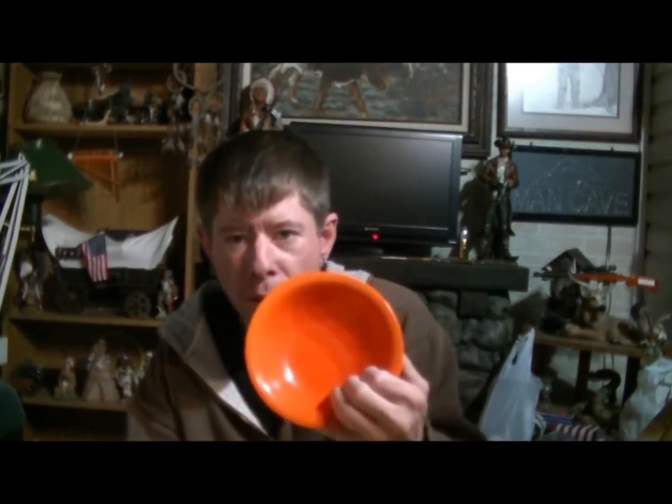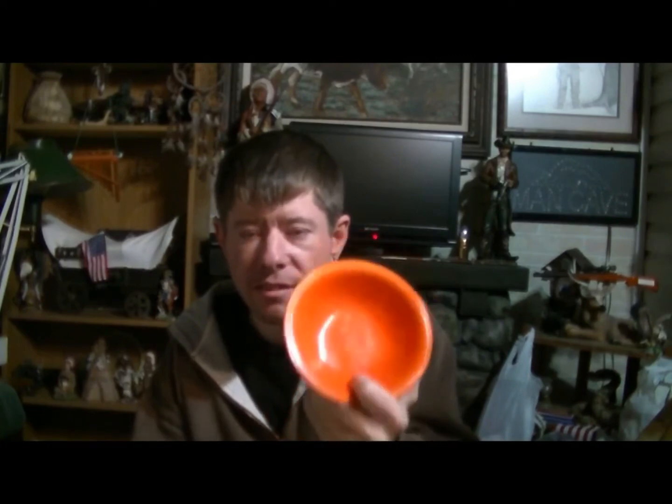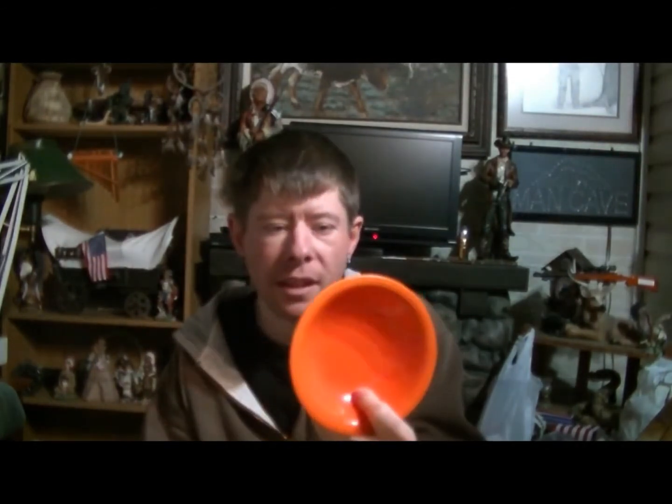I mean, if you've got problems in your family with cancers and things, is eating off of it once in a blue moon gonna hurt you? No. But if somebody were to have a whole set of these, and that was the only dishes you wanted to use for everyday use, then yes. But there's a lot of modern Fiestaware that looks identical but is completely safe. They stopped using this formula around '72, '73. The newer stuff, which this one's not marked, but the newer stuff that I have seen will say lead free on the bottom, and I've tested it as well with the Geiger counter, and it does nothing. It's fine. So if you want to use Fiestaware, just get some of the newer stuff.